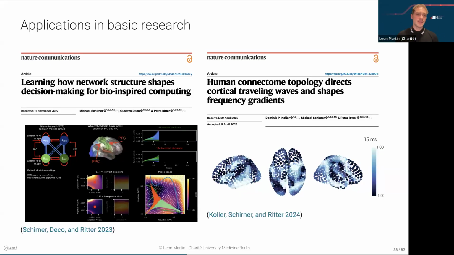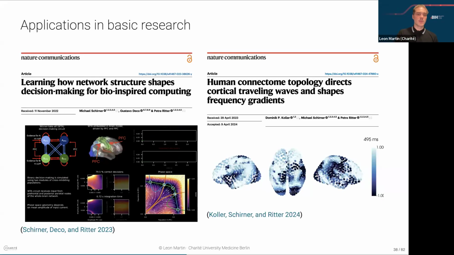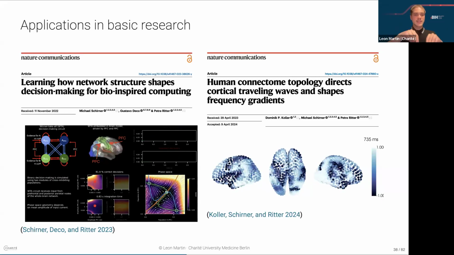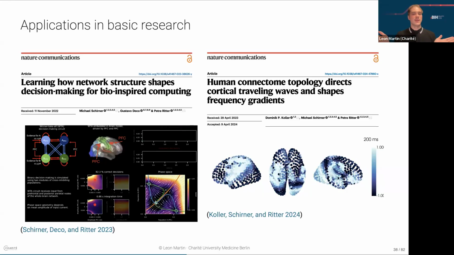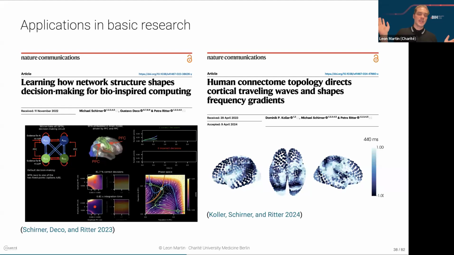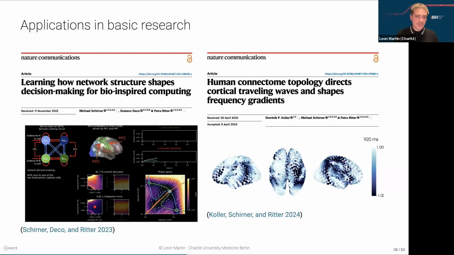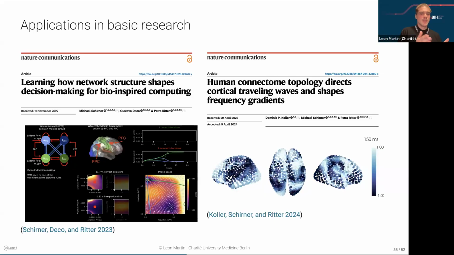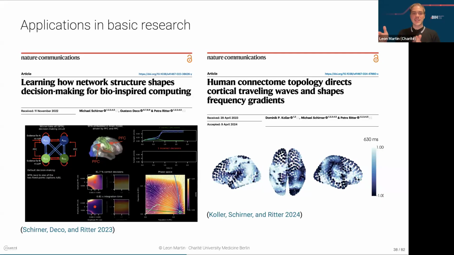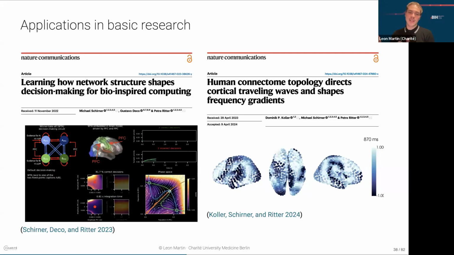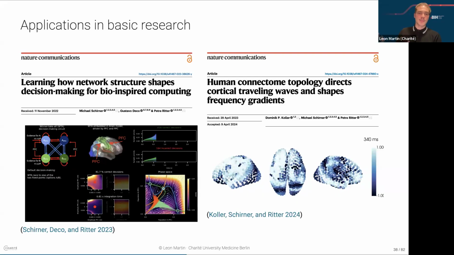In this study, a basic decision-making model was placed into the network in two competing brain regions. So we have competing decision-making processes between A and B, and based on the network input, we shift between A and B. At some point, the integration has finalized and one has won over the other.